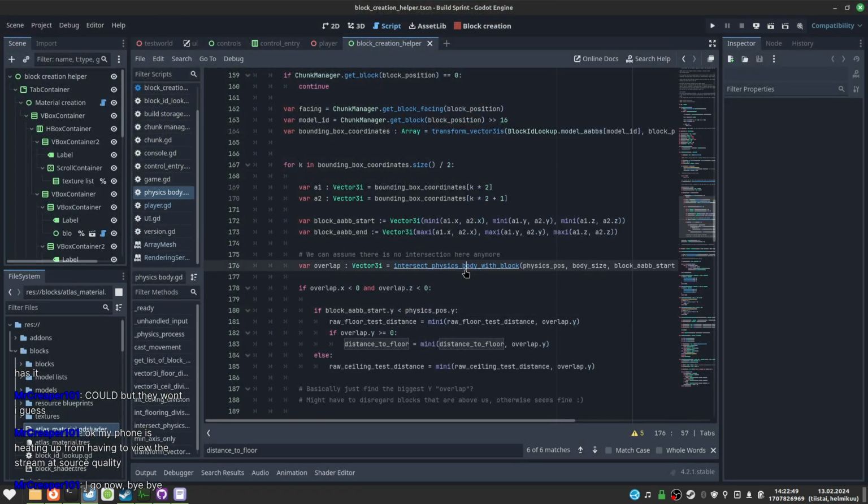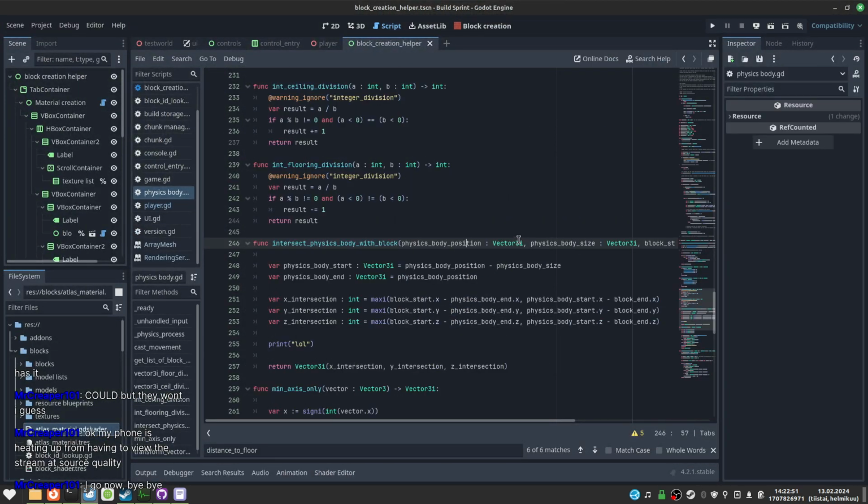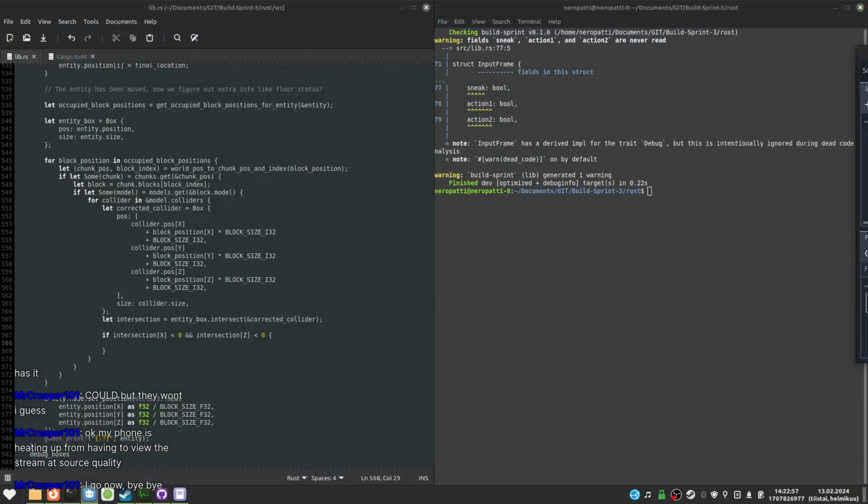Well, what does this function actually do? So for now, I'm gonna do a thing here. I might be able to get off the hook easily with this one. What are you?